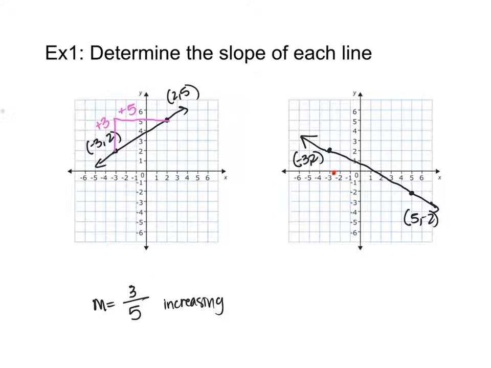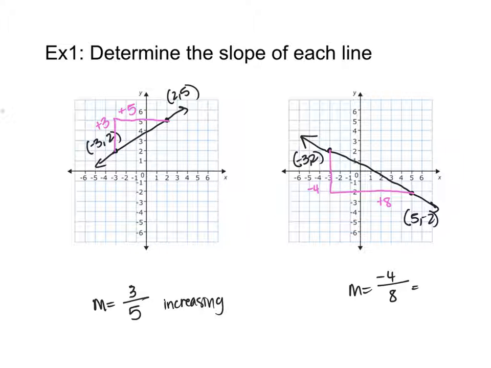Again, you can use your graph to figure out how much it's moving up and down and how much it's moving left to right. So it looks like from this point to the other one, it moved down by 1, 2, 3, 4, 4 units. So that's going to be a negative 4 because it's moving down. Then, if I were to go to the right here, 1, 2, 3, 4, 5, 6, 7, 8. Looks like I am adding by 8. So my slope here is the rise, which is negative 4, make sure you use that negative, over 8, positive 8, which is the run.